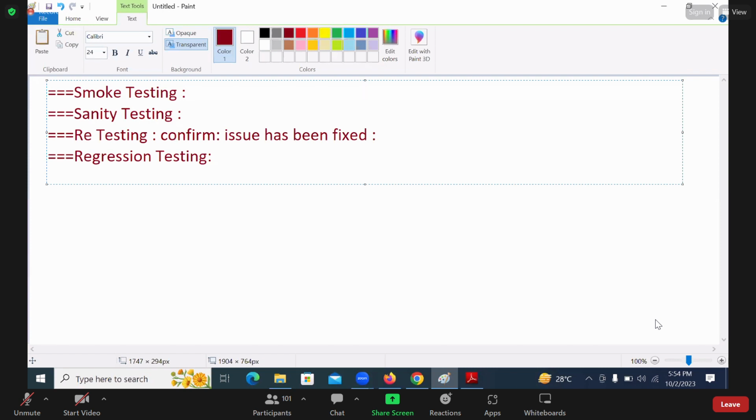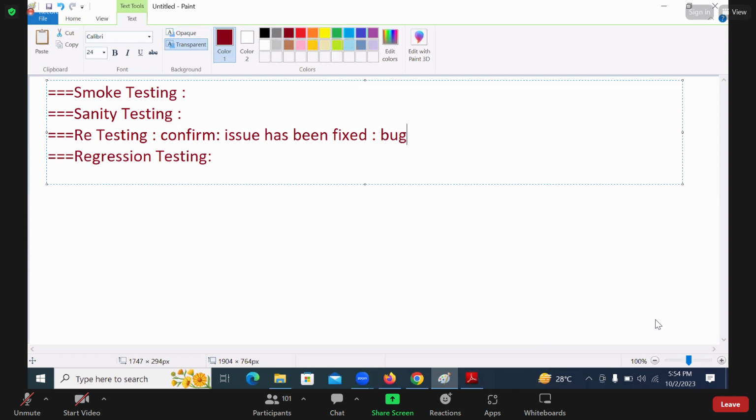If I'm talking about retesting, when do we have to perform retesting? After fixing the bug.